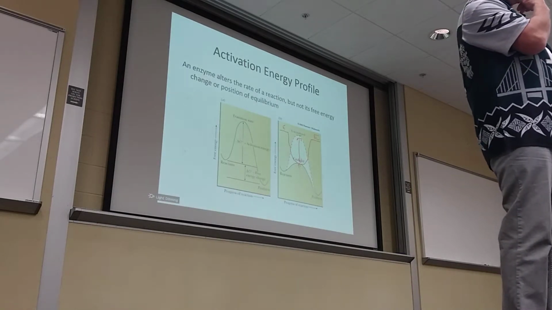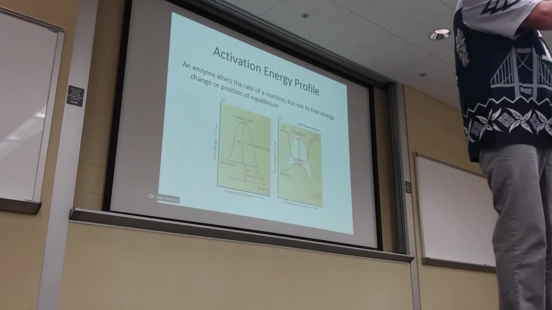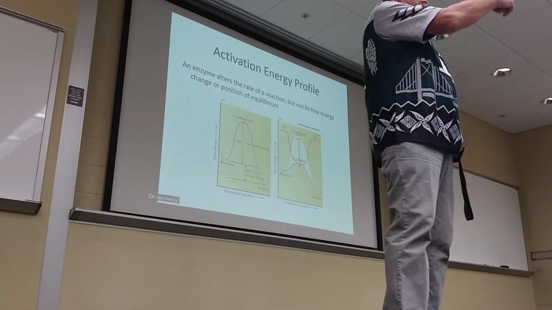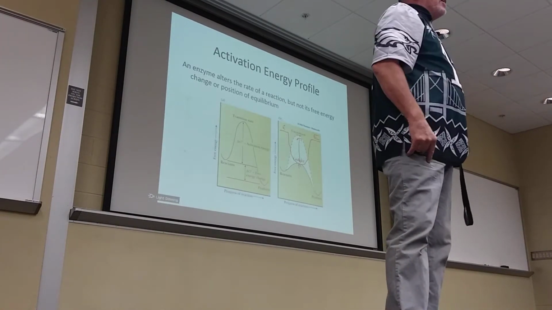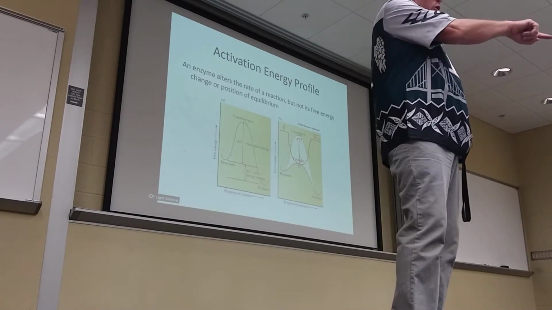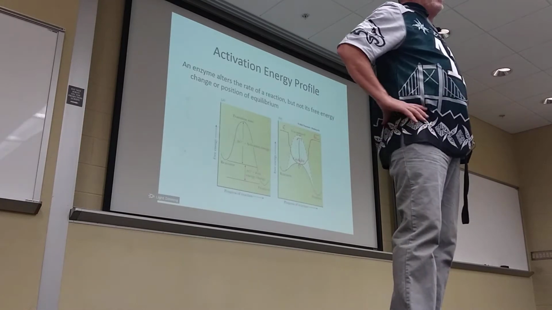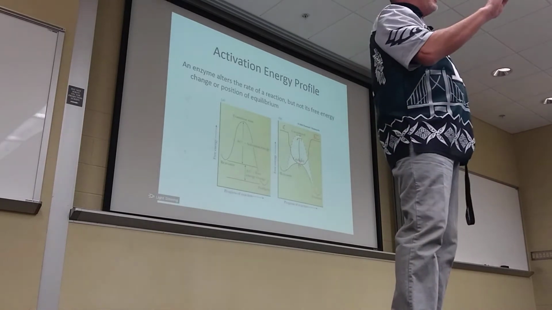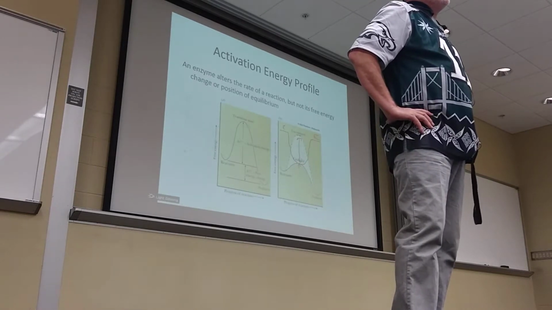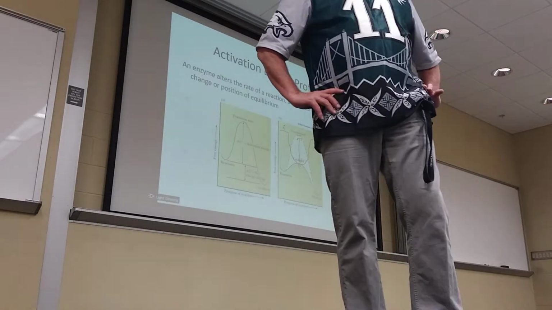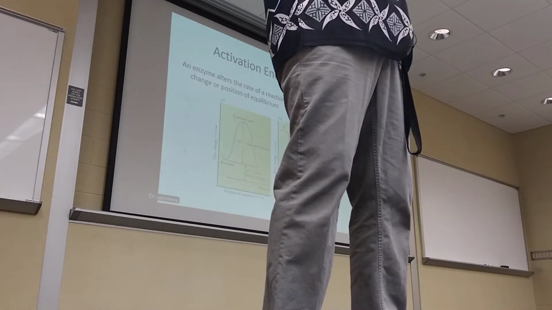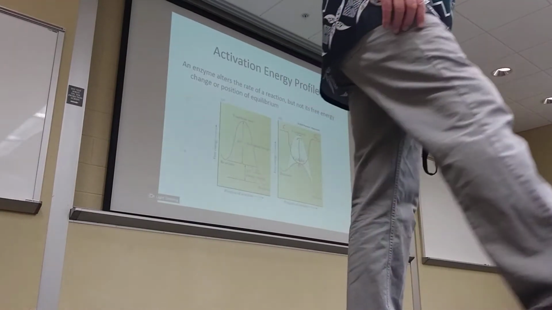So why don't we stay that way? Because these guys aren't happy this way. They're the most unstable under those conditions. So they're either going to go on to form products or back to forming reactants, but they're not going to stay like that. If I can come up with a molecule that looks like these guys in the transition state, but is not unstable, what do I have? If I can make a molecule that looks enough like this transition state that I can bind to it, what do you got?